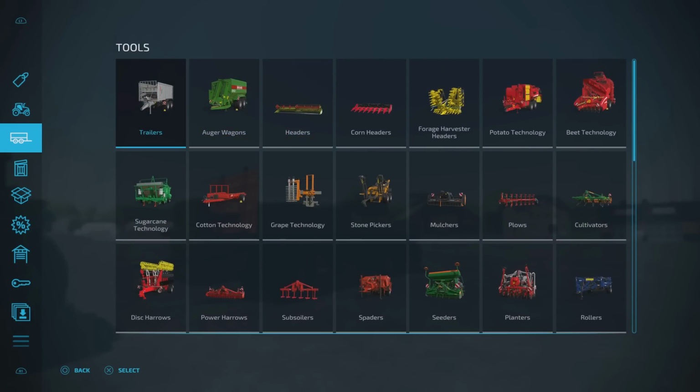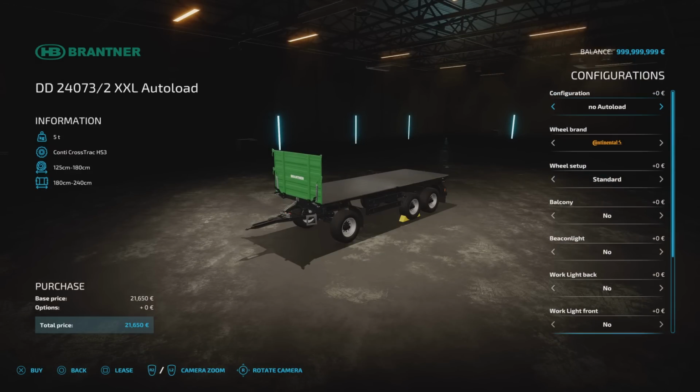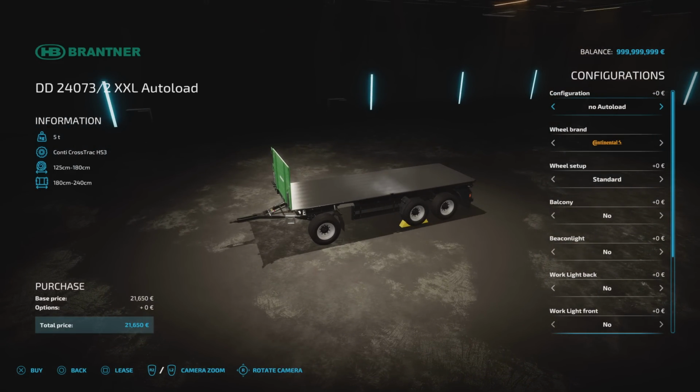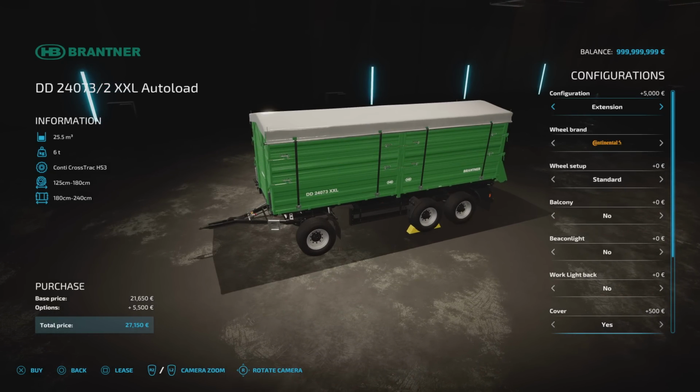So if we go to our tools, we go to trailers. So we've got the Brantner DD24073-2XXL. We've got the Velga DK115 Autoload and the SEK802 Autoload. As you start off, they're in either no autoload or Bale's autoload. So if you don't want them to be autoloaded, you don't have to. That can just be a regular Bale trailer, but that's your autoload. You've then got your standard function, so 17,900 litres, 25,500, and back to that again.